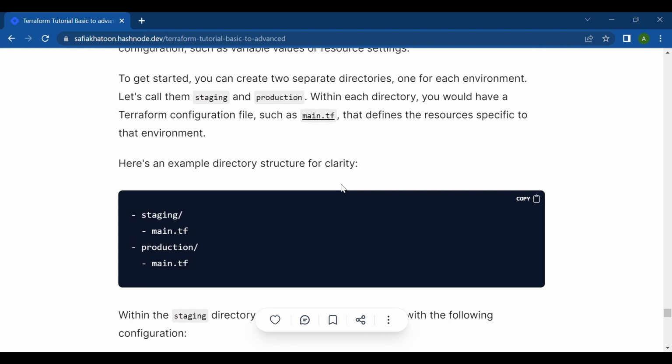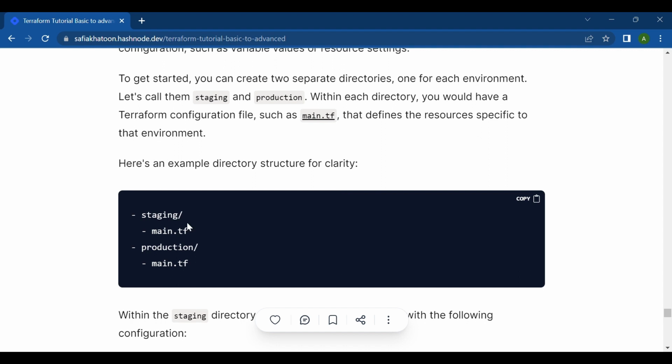Let's call them staging and production. Within each directory, you would have the Terraform configuration file such as main.tf that defines the resources specific to that environment. So here is an example directory structure for clarity, right?